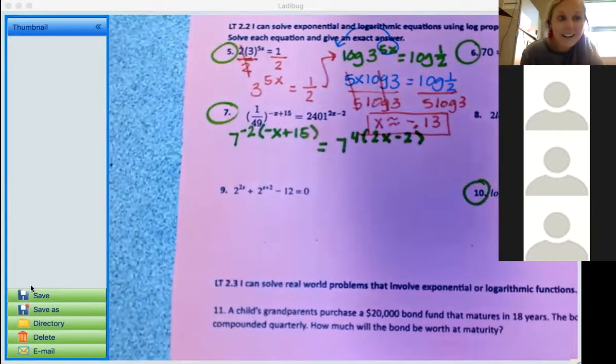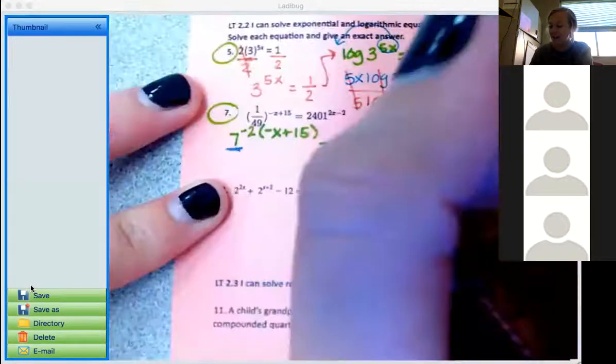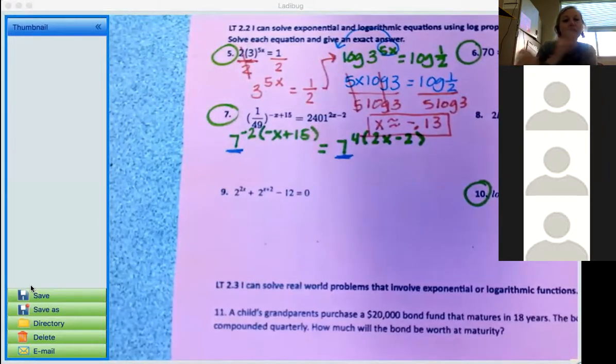I don't know why I did that. I took the logs of both sides, and it was a lot of work, so I don't know why I did that. Because you forgot you can get the bases the same. I did the same thing, Kelly, on y'all's homework last week on one of the problems, and I was so mad at myself.